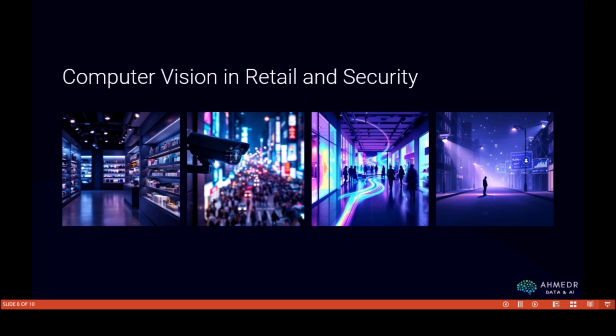What are the other examples that we have here? We will discuss the retail industry, inventory management, and customer experience. In retail, computer vision is used for inventory management and to enhance the customer experience, with AI-powered cameras that can track products on shelves, for example, ensuring that they are always stocked. It can also help businesses understand customer behavior through video analytics, improving the store layout and promotions.